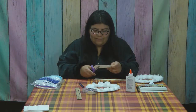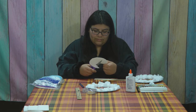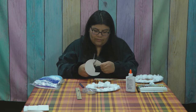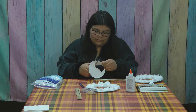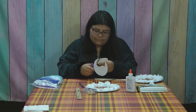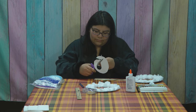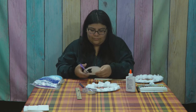And then you're gonna cut them. Just follow your lines, and if you need mom or dad, they can help you too, or a big brother or sister. It's one ear.